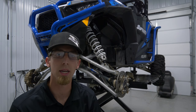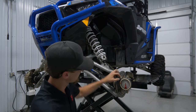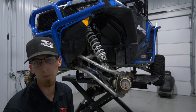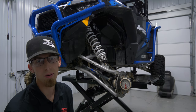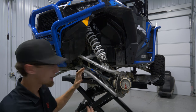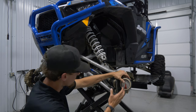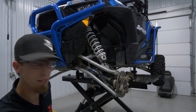Now that we have the A-arms installed on the front of the machine, it's time to grab an angle finder and place it here on your rotor to see just where we're sitting with camber. We like to place them around 0 to negative 2 degrees camber, but that's going to change depending on the application — whether you're a hill climber, short course racer, desert racer, whatever. This machine gets used for trail riding, so I'm going to set it around 2 degrees negative camber. Looking at it, we're pretty well there. I just want to show you guys how easy it is to change the camber with Super ATV's heavy-duty fully adjustable A-arms. We're sitting at negative 2 degrees camber, but say I want to take it closer to 0 — that'll give me a little more positive camber.